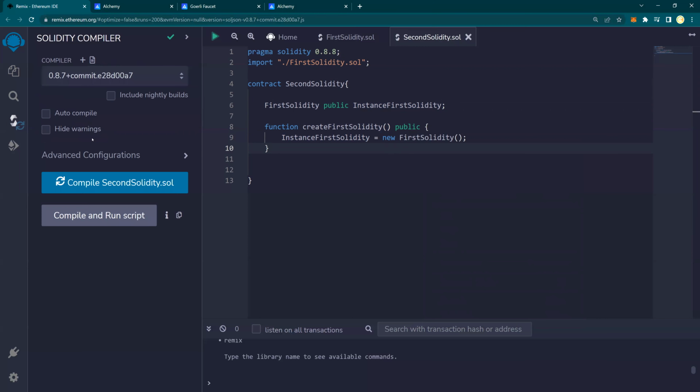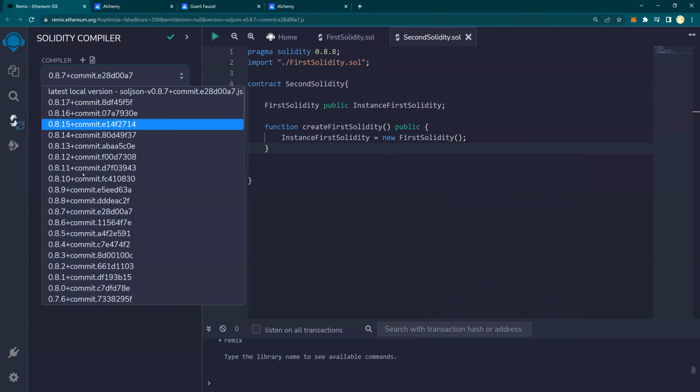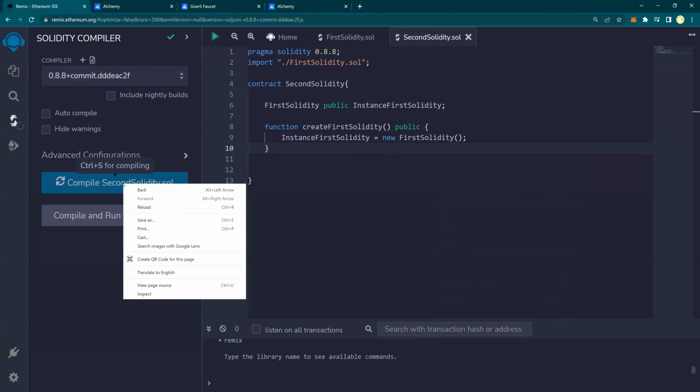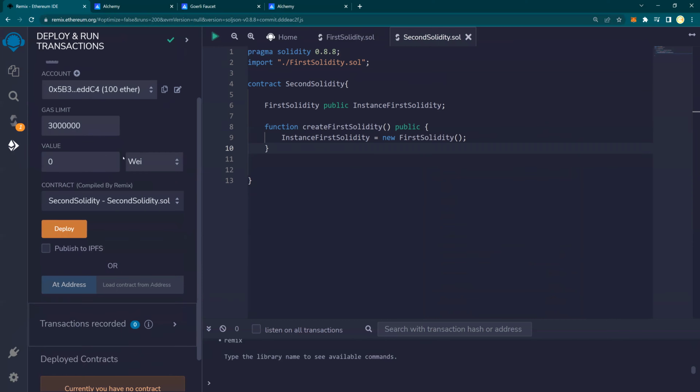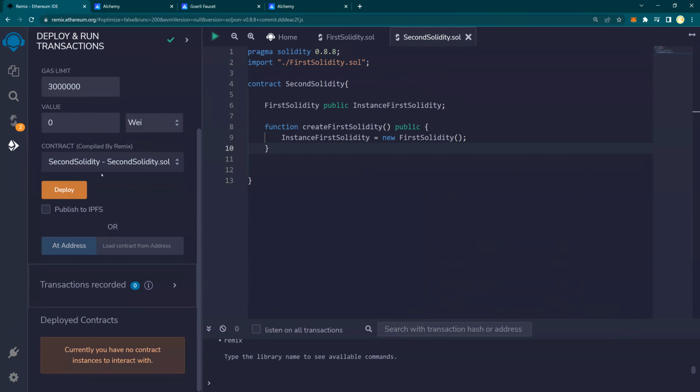So I'm going to go here, select 8.8, say compile, and it's compiled. Make sure that you have selected the second solidity.sol, go back in here, and then deploy. While deploying, I'm still using Remix, and I can see from the list second solidity versus first.